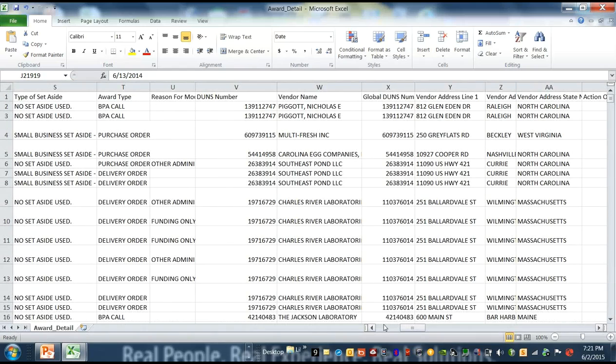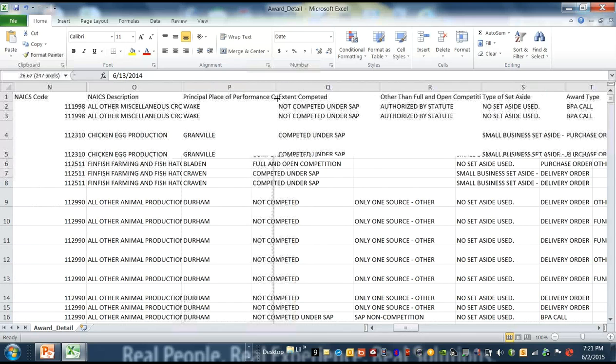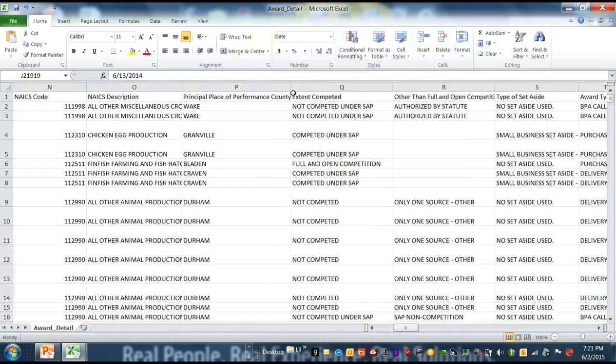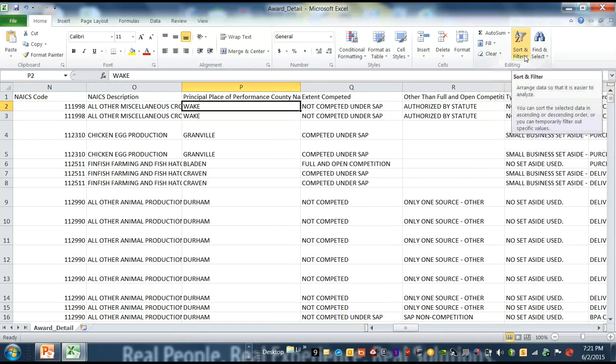We're going to the place of performance, and this is actually by county. This is also where you can determine if there's a HUBZone, where the HUBZone contracts are located, by that county.